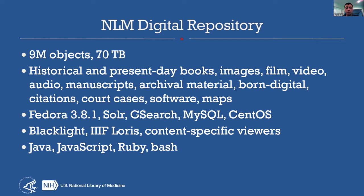We have digitization on site with hardware that we purchased and integrated on site. We've recently started adding quite a lot of archival materials, archival and mixed modern manuscripts, and also added a lot of born digital items — current publications, organizations, things like that, which our librarians select and store in our repository and make available. We also have a lot of citations, XML citations from the original index from the National Library of Medicine going back many decades from the early part of the 20th century, as well as some court cases, and even started storing some historical software as a test case.